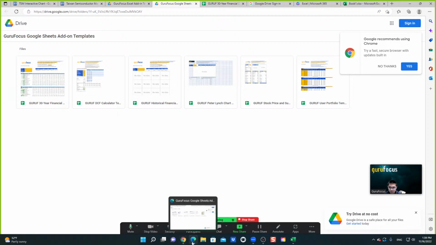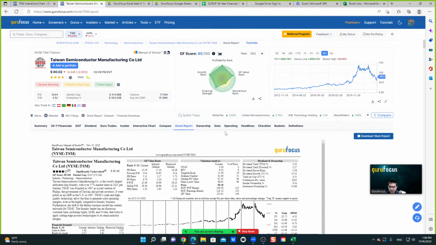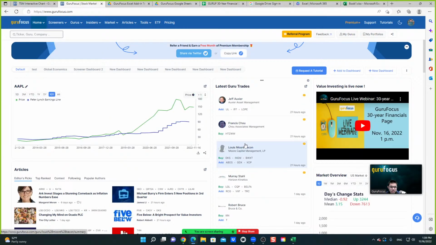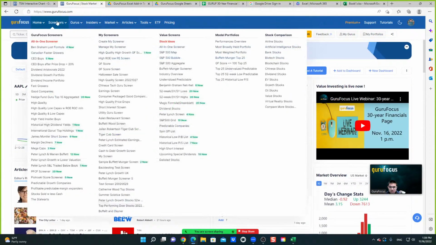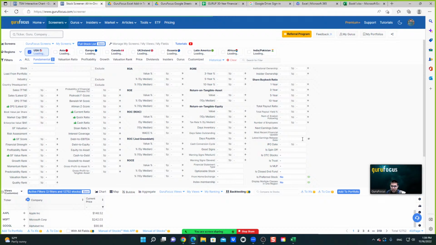Do y'all have any questions about other features of our website, like the all-in-one screener and others? The main thing about the all-in-one screener is that it allows you to screen for stocks based on a particular strategy.